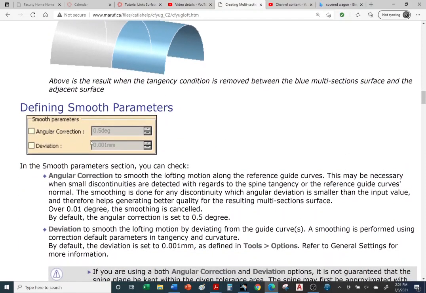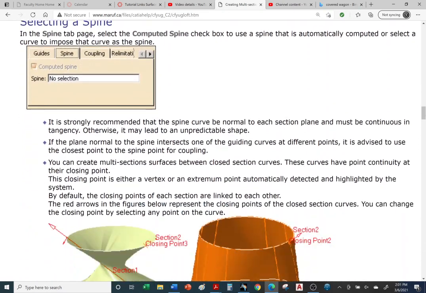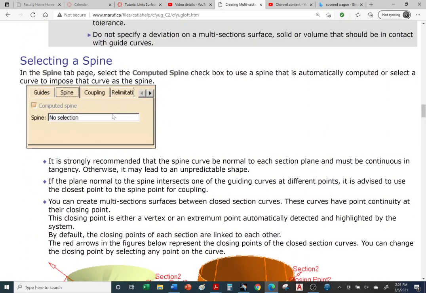And you also have the smoothing option. Okay, so if your surfaces don't look smooth, you can turn on the smooth option, and you can deviate from how exact the surface is, right, with respect to its profiles. So you have that option to smooth things out, but you're going to have to sacrifice how exact your geometry is with respect to our input, our profiles, our sections, our guides, if we use any. Okay, and again, a spine will help you give it more strength, right? Just like the spine in your body, right? Without it, you'll just flop all over the place.